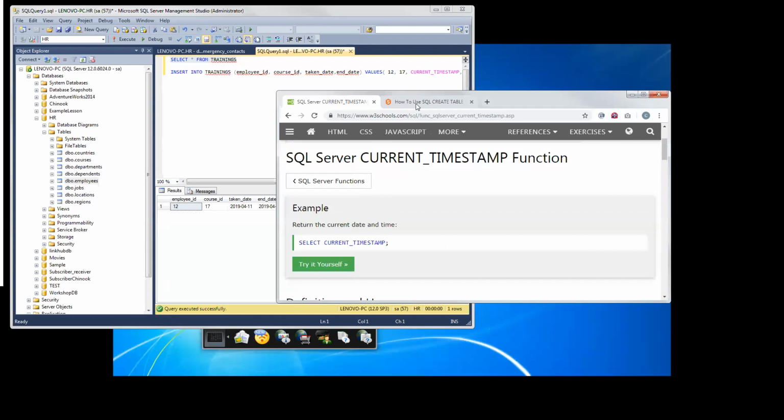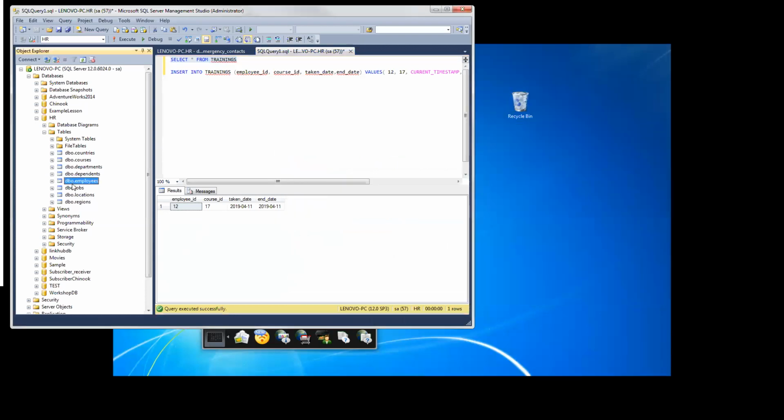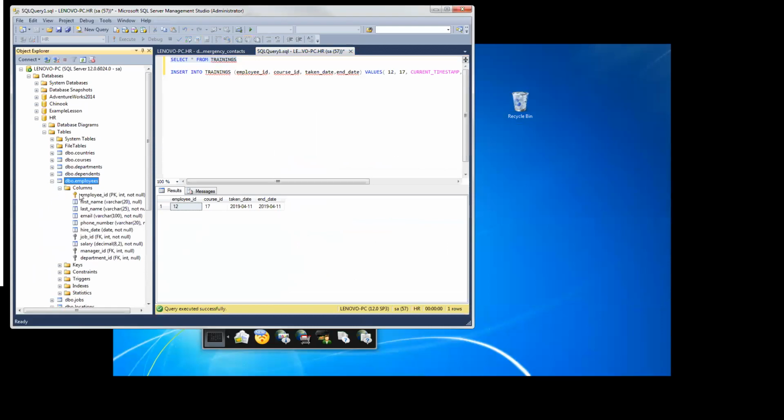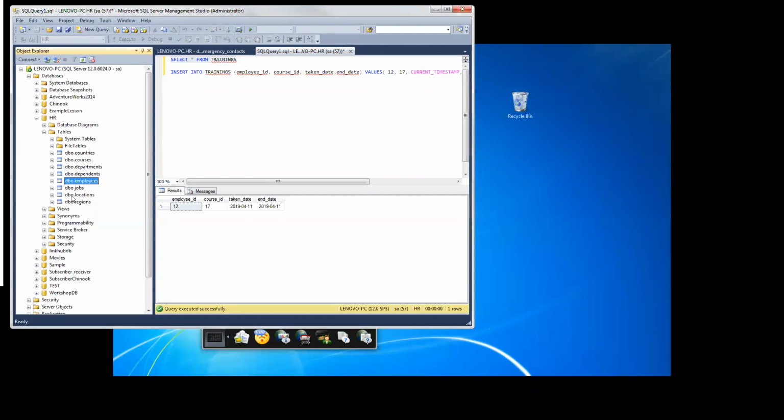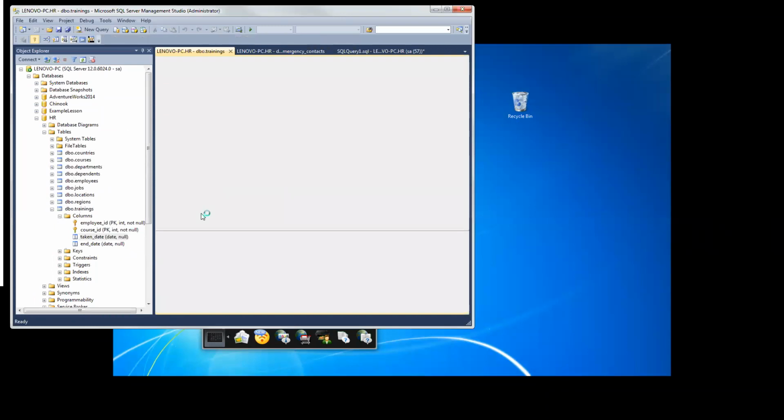Current timestamp is what we used. But remember, when we select a timestamp, it brings long dates. Do you know why? I will tell you why. If you go here to the table, trainings, refresh, go to your columns, the training date, you can say modify.